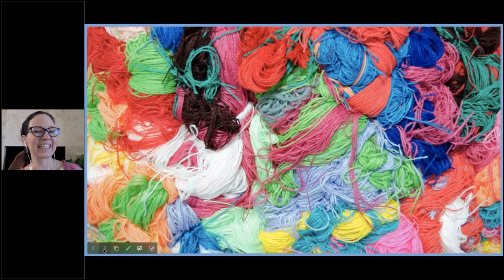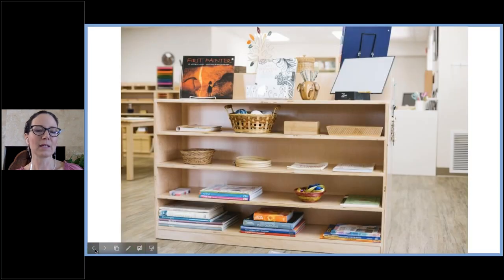Whereas, if I see something like this, I have no interest in trying to untangle all of that and get started. I wouldn't even know where to start or what to choose. This is true for your child's academic work as well. You want to break things down, start small, include a few choices, and include everything the child needs to be independent. Notice also that this activity is open-ended. Nobody's told me exactly what I need to do to start and what I need to do to finish. It's not a worksheet. It's an open-ended activity that I can pursue and continue with for as long as I like.